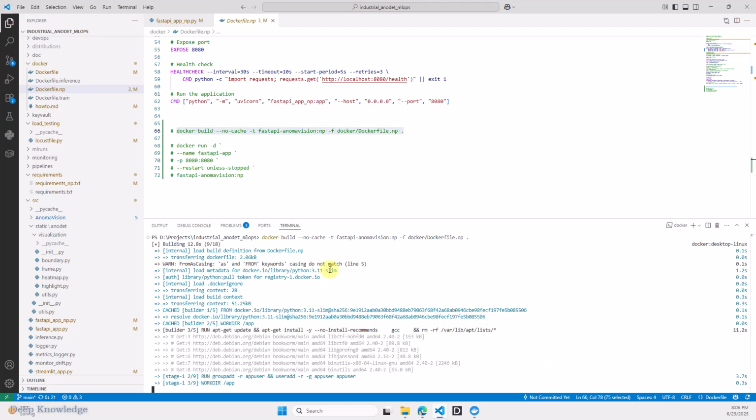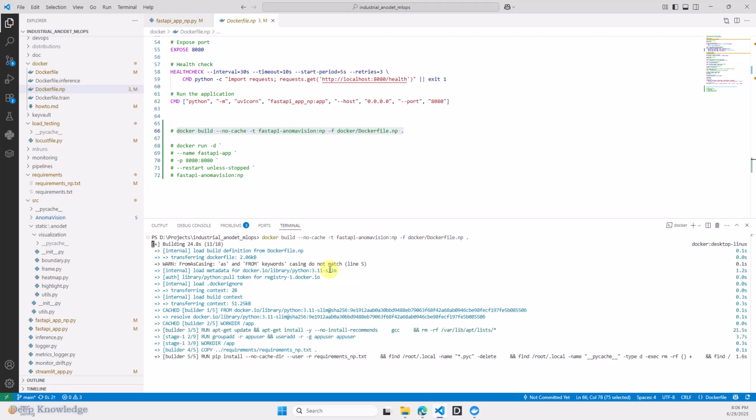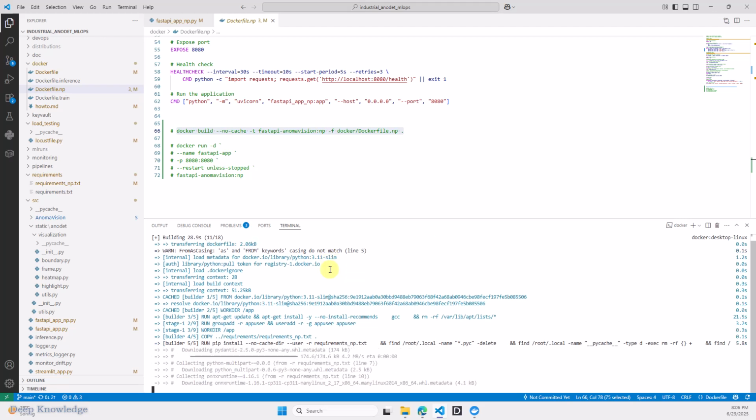But I hope you already see the change. Let's see the difference between running the FastAPI as a standalone or inside a Docker image. Inside the Docker image, the inference time was about 400 milliseconds, which is quite huge.